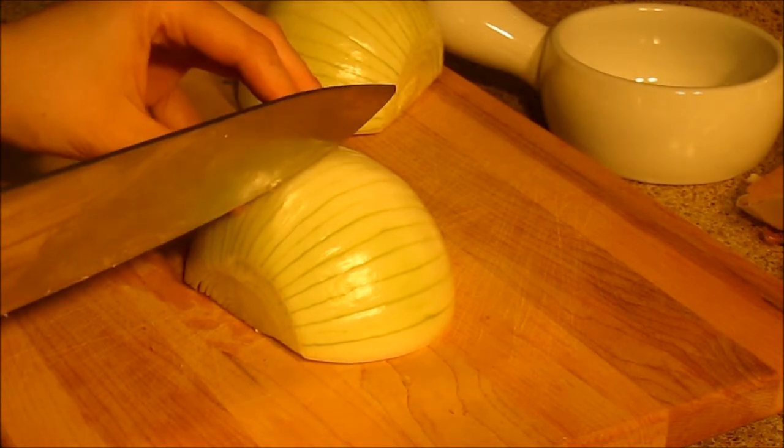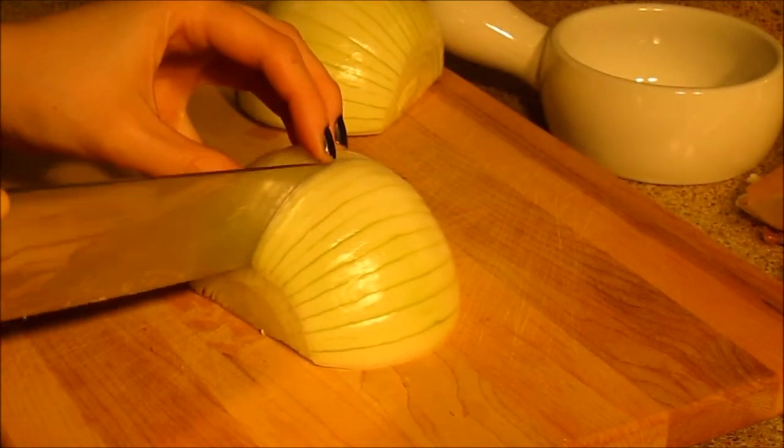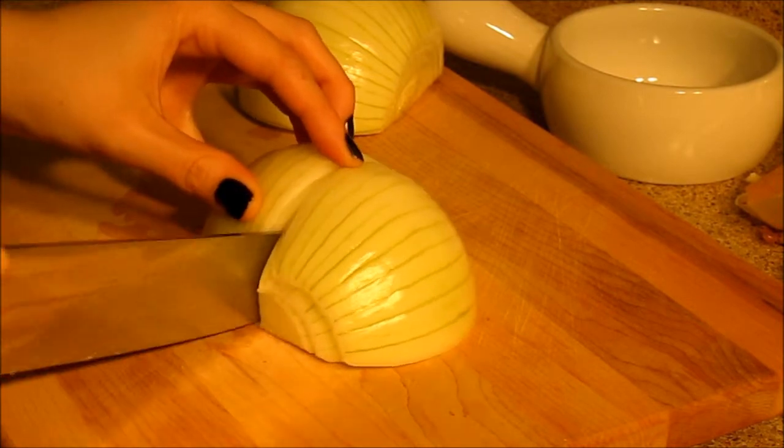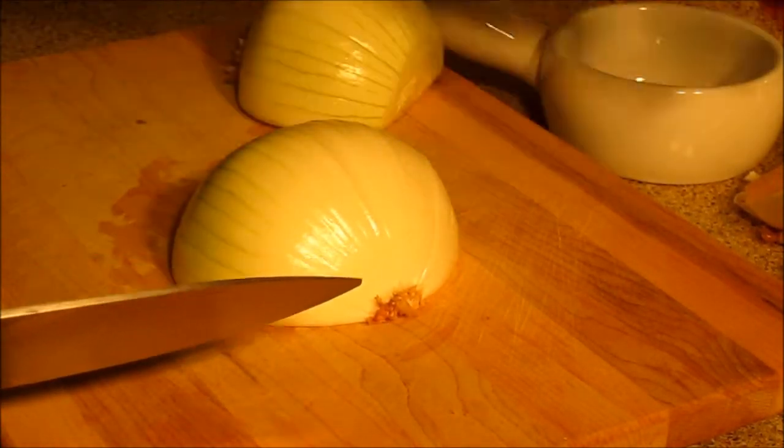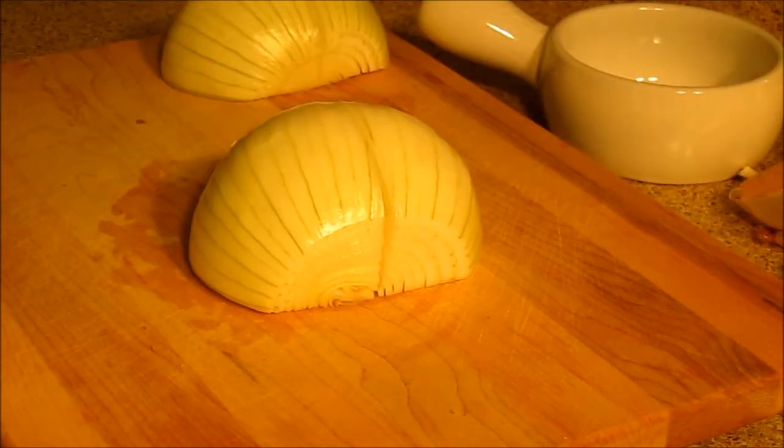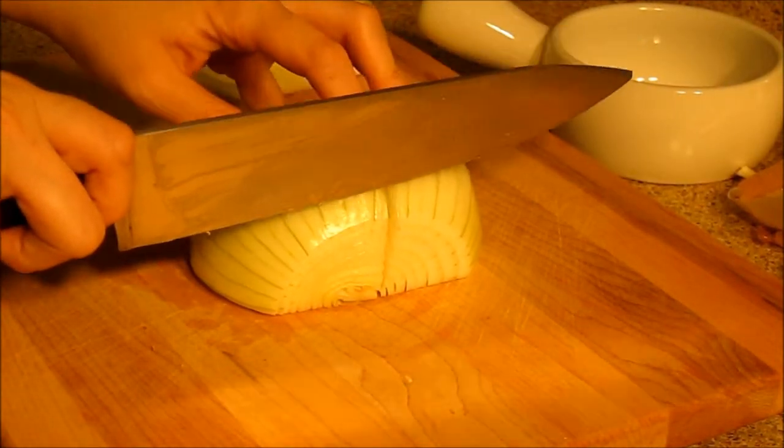Now I'm just going to cut each half in half again, like this, but I'm going to leave the root attached because that's going to help a lot to slice the onion. And now I'm going to cut it in thin slices.